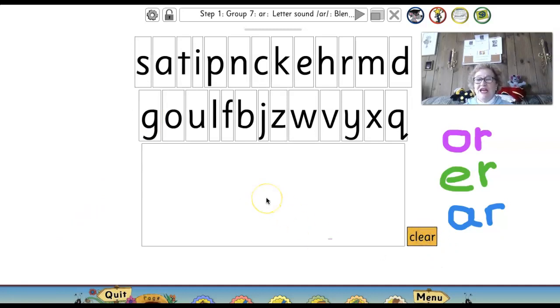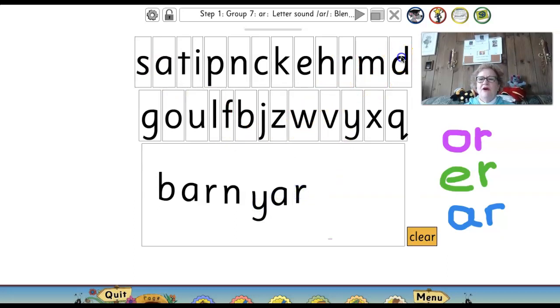Now, we're going to build a challenge word together, and it's a compound word made up of two words together, and the two words are barn and yard. When we put them together, we have barnyard. Wow, can you write that big word before I build it? Barn. Yard. Barnyard. Wow, it's got R in the first half and R in the second half.